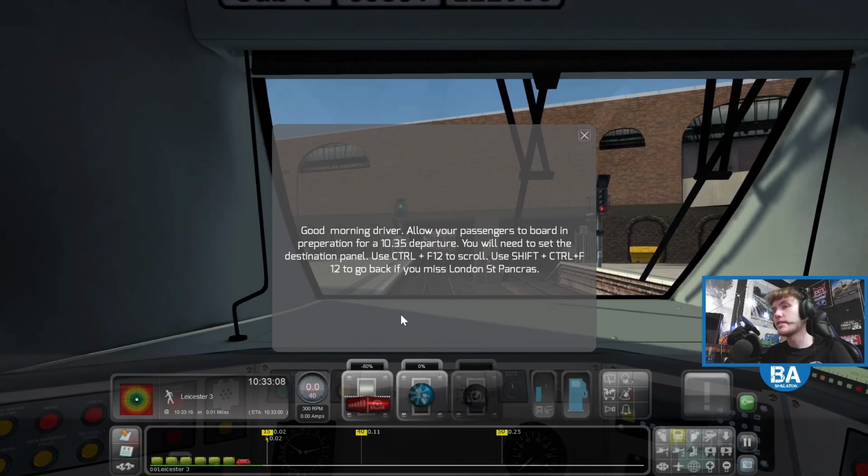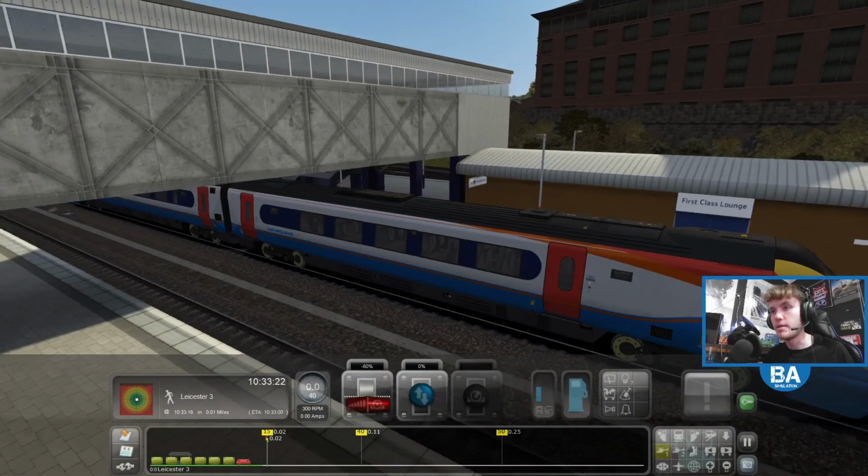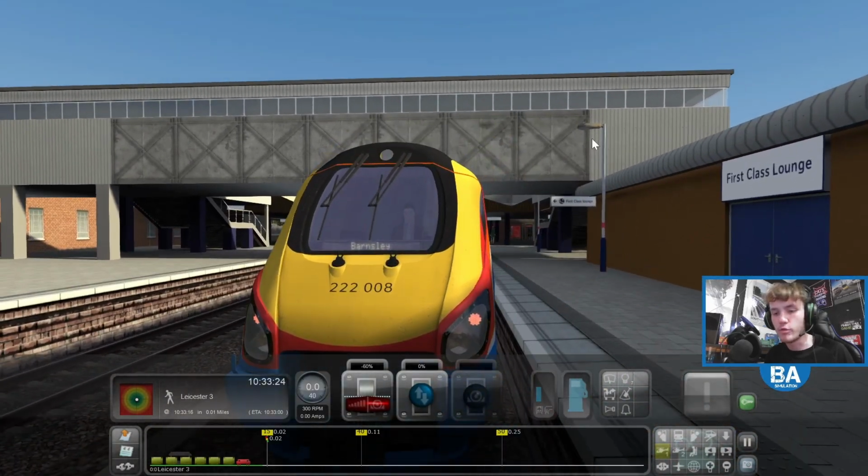This is an exciting one. So, good morning, driver. Allow your passengers to board in preparation for 35 past departure. You want to set the destination panel, use Control plus F12 to scroll. Okay, let's do that. But yes, I'll tell you why it's very exciting in a minute. Let's quickly get this set before we forget how to do it.